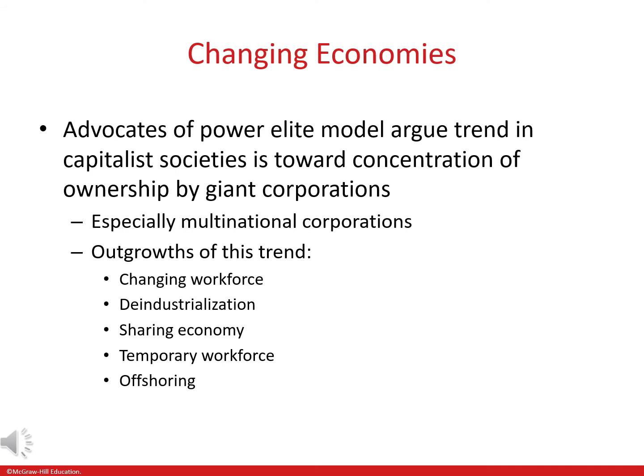Changing economies. The elite power model basically has people working for the elite or for the elite's companies. There's less advancement for somebody from a small town trying to start their own business because the corporations are running everything. So we have a changing workforce, and that could be with race, with gender, or the amount of people that work until their retirement age or even past that.